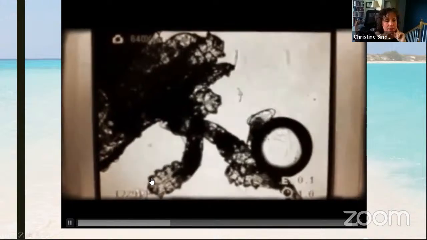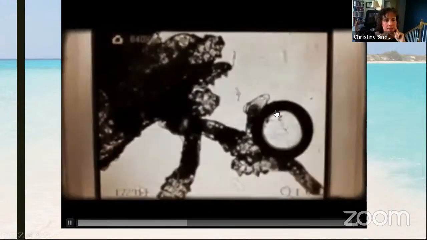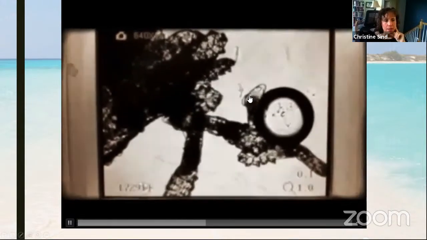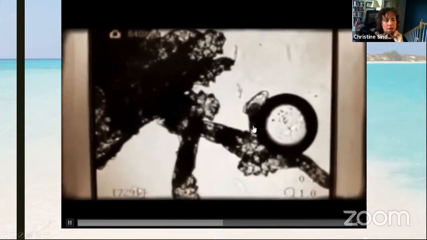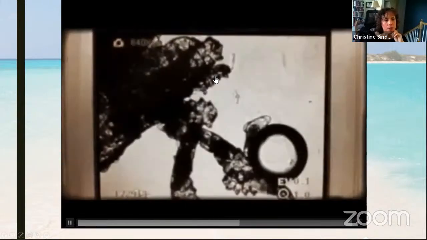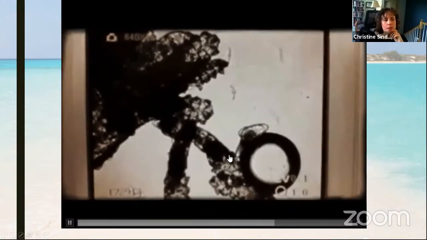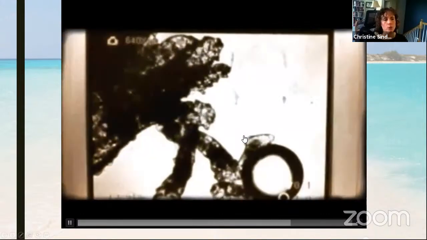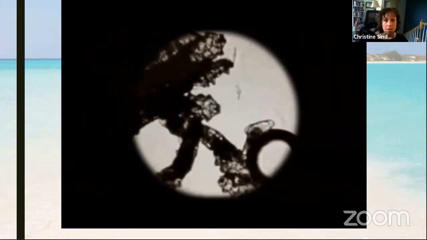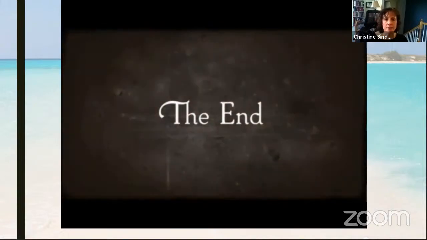Okay, this little guy's hanging out on an eyelash here. This is an egg, and this is a big bubble here, and this is a little egg that's on the eyelash here. You can see him moving and squirming. And you don't actually have to have a microscope in order to look for Demodex. You can certainly see that at the slit lamp or sometimes just with your camera on your phone.